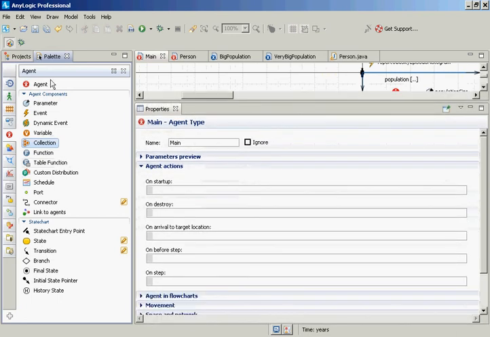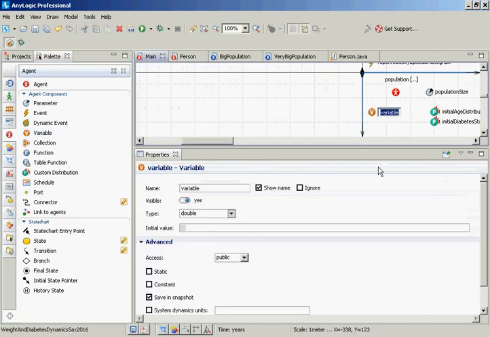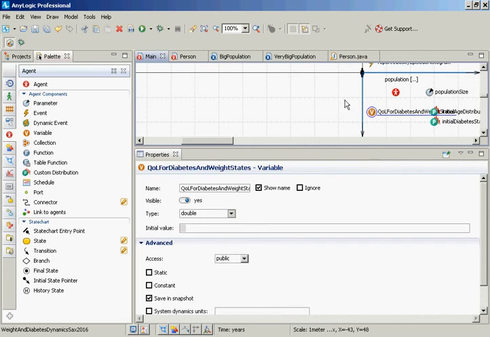Okay, here we go. So let's put in place a variable. This is going to be called quality of life for diabetes and weight states. This is going to be a table, ladies and gentlemen. It's just going to be a table illustrated in a quite unseemly fashion.